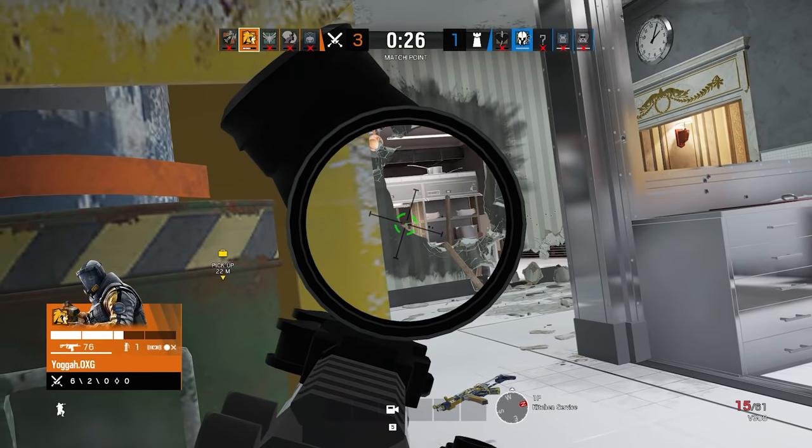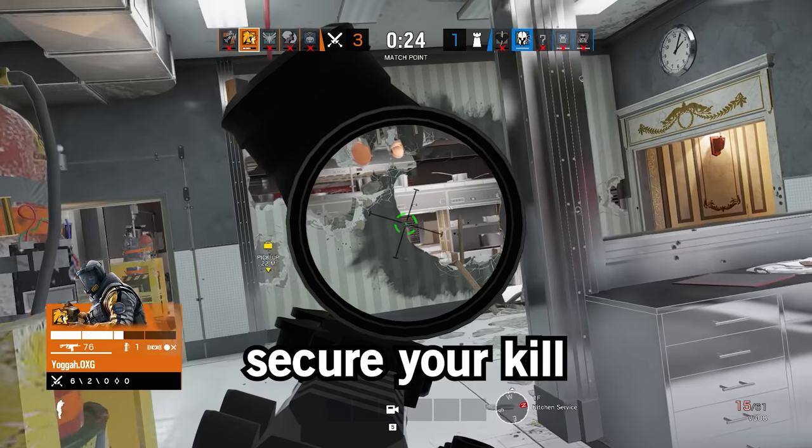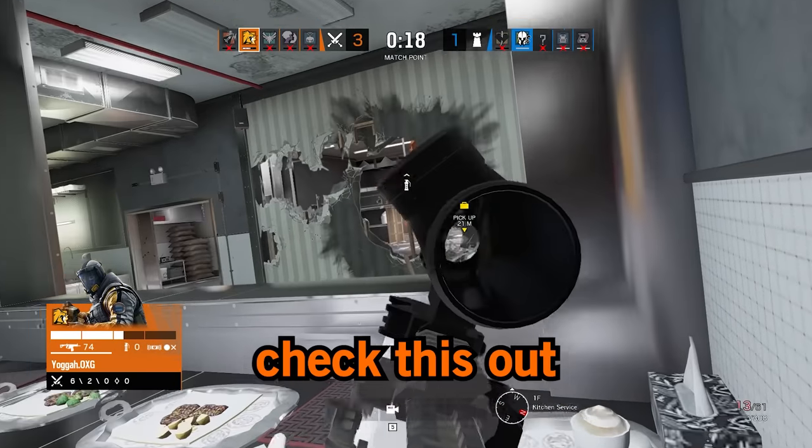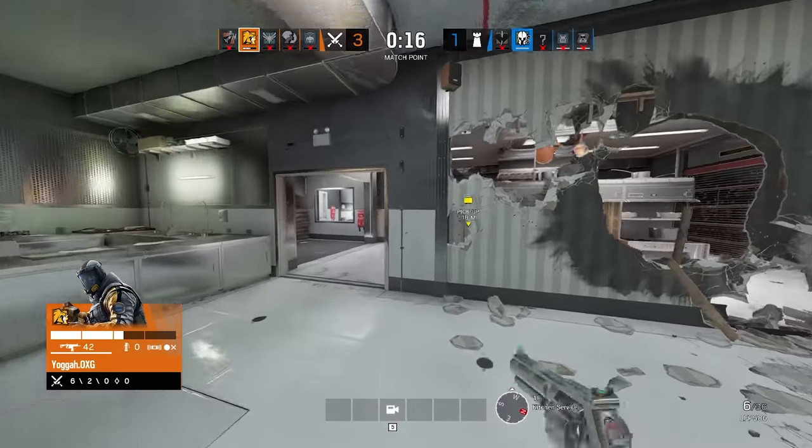Yo, you have another stun. He's down. Push him. He's rezzing. Secure a kill. Oh! Check this out. No way he's not blind.